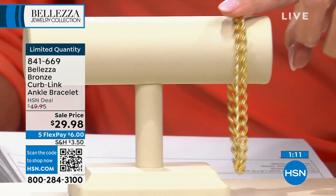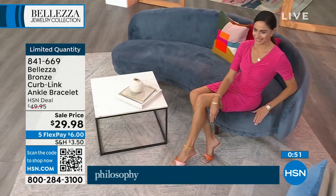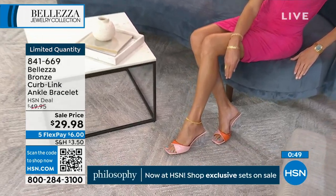Look at the sale price. Anklets used to be a trend item — they are not anymore. Anklets are a must-have. You are never too old for an anklet. It is another place to decorate yourself and wear jewelry. My friend Marilyn always said God gave me thin wrists and thin ankles, and I'm going to decorate both of them. They look so great on. It's sexy — bringing sexy back!